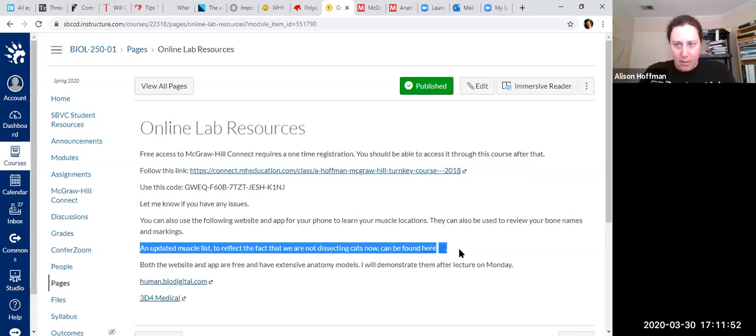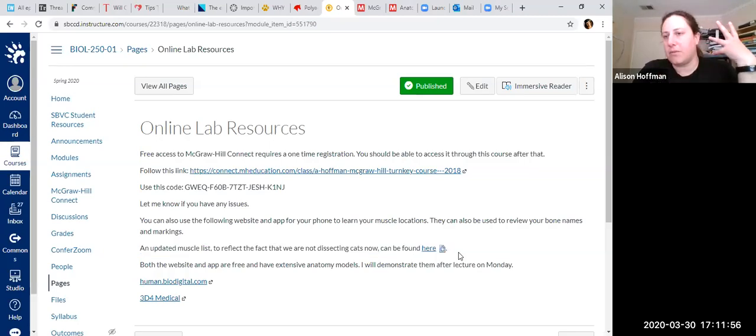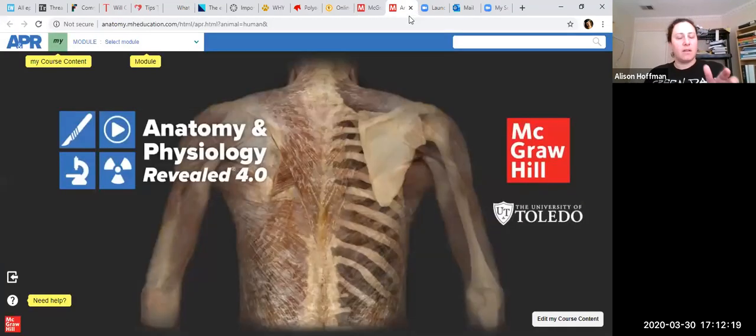Not a ton, just a couple that we didn't have good models of at school. So this is the list we're going to use. We're not going to use the old one, okay? There's not a big difference between them, but there's a couple of small differences, okay? So make sure that you download this list, and it's in the files too as muscles to know, because you're going to use that with these.